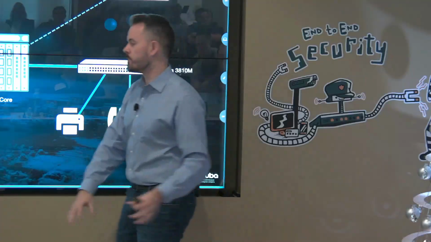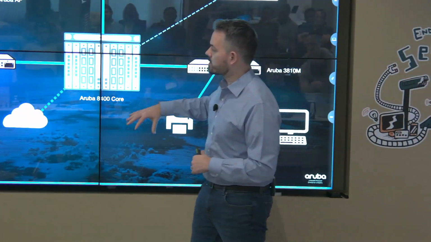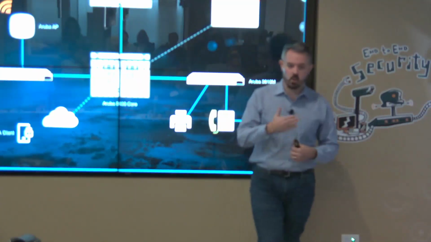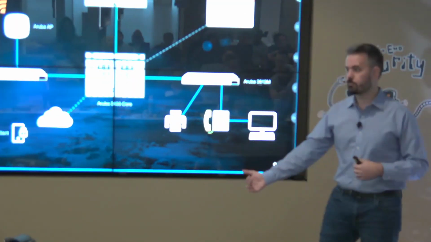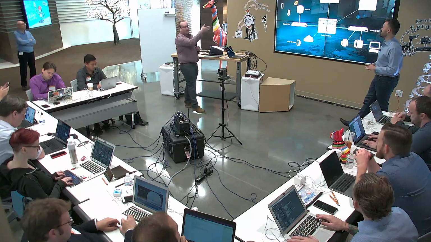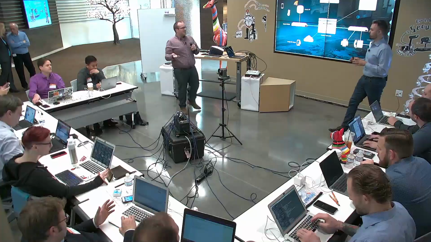Now, just in the interest of time, we don't have a VPN example. But again, we're leveraging all the same techniques of dynamic segmentation to show how that user experience can go across regardless of your transport. Ready? Yeah, and if you're not familiar with the VIA client, the nice thing is that it can have the same termination point as your wired switching. It could have separate controllers in your DMZ, whatever, but it's the same architecture, same role enforcement point. So you're literally getting what we've typically called colorless ports. I think those days are going away where there was a voice port and a... Let's be fair, I had to teach you what a colorless port was.